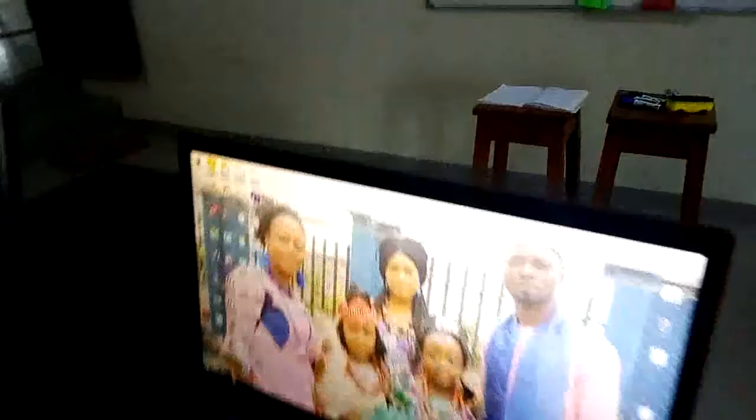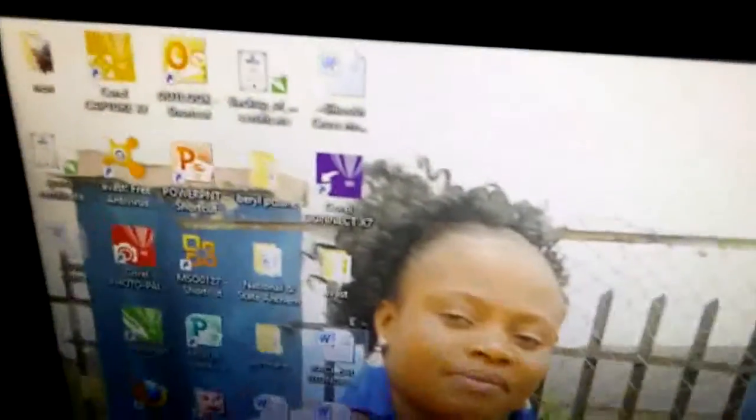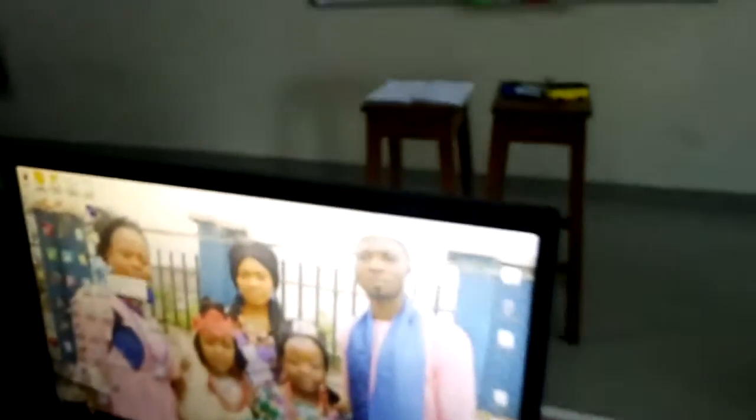So if I want to go to an environment like the Word environment, I can open one of these Word document files on the desktop and it will take me where I want to go. So remember, icons are pictorial representations of either folders, documents, or softwares in the system, and they are part of the components that you see in the Windows desktop.